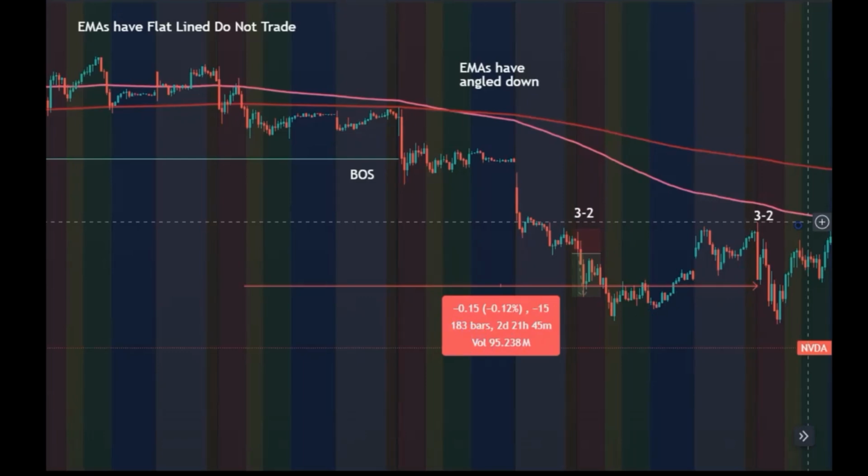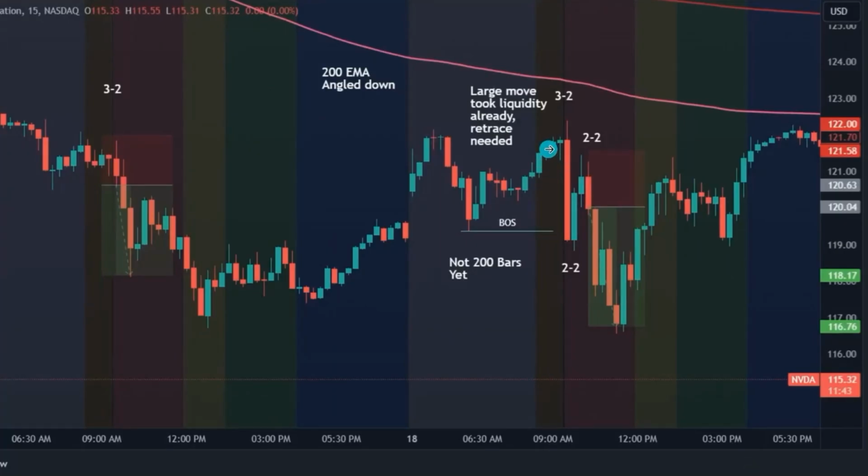As you know, a moving average measures the average of price movement over a certain number of candlesticks. And we see this moving average starts angling down. So going back to this day of trading, you can surmise that since we have not hit the 200 EMA and we are not at 200 candlesticks yet, we can look to trade to the downside. We are still bearish. So again, on the open, you see how price took liquidity and then broke lower, breaking this 2 candle to the downside, creating another 3-2 to the downside.